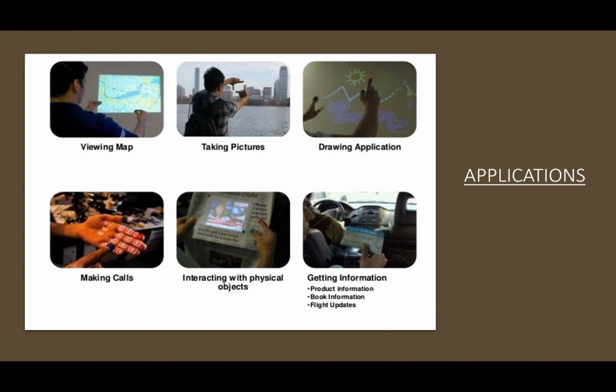You can just create a shape of a clock on your hand and it will display a clock over the surface. Bringing an article in front of the camera will enable the camera to analyze that newspaper article and look on the internet for any video format of that article and display it on the newspaper itself. This is similar to how interactive newspapers were shown in the Harry Potter world. You can also use this technology to make phone calls and use your palm as a keyboard.